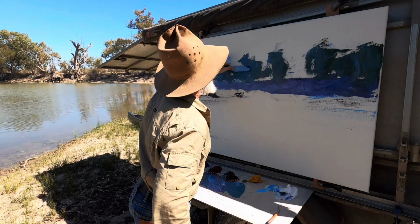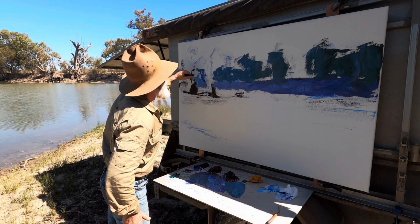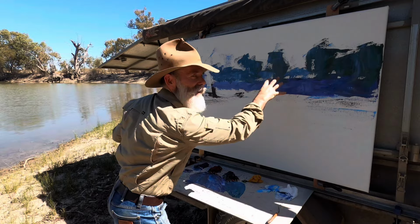Random pattern, a bit more white, a bit more blue and white to lighten that value further as it goes back into here. Okay, and there's some of those lighter values back here too. Just because you can see through, there's that layer of foliage, but just behind it, there's a little bit more behind it again. Okay.